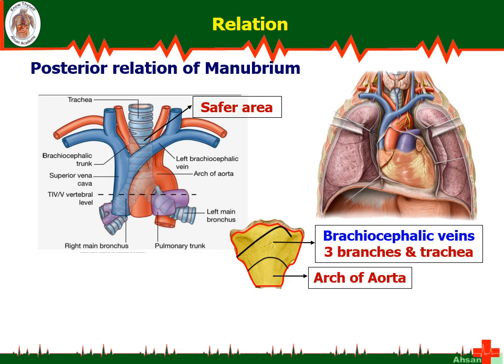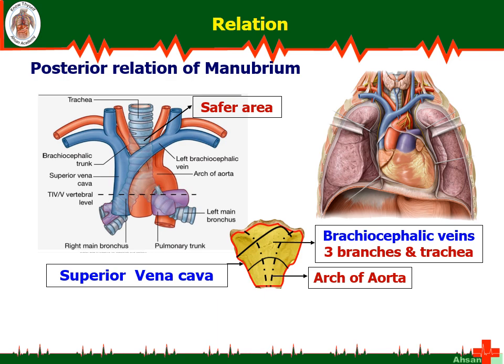So these areas are relatively dangerous, because if needles are placed in this manubrium sterni to take some specimen of the bone marrow, in that case this vena cava and this arch of the aorta and brachiocephalic vein are related to these areas. Relatively, the upper part is safe. So this area is chosen for the sternal puncture. With the help of that, we can collect bone marrow from here, that is the red bone marrow, to investigate it to identify some disease.